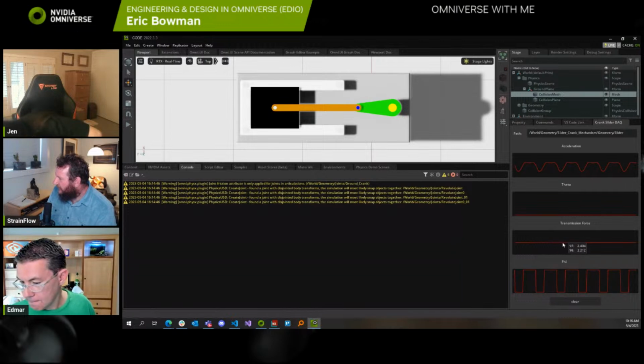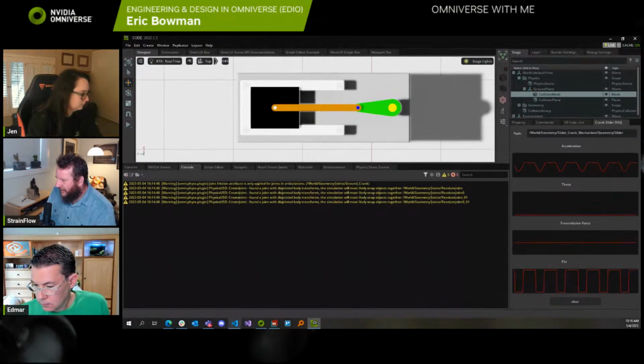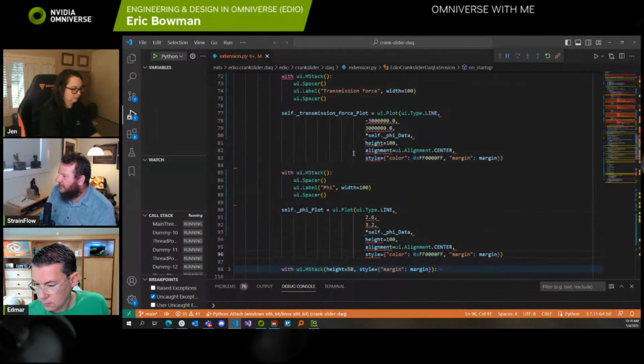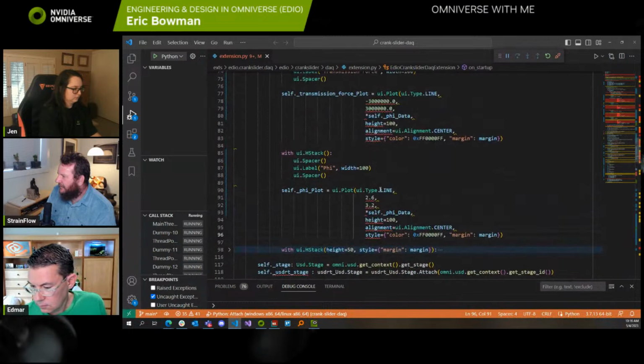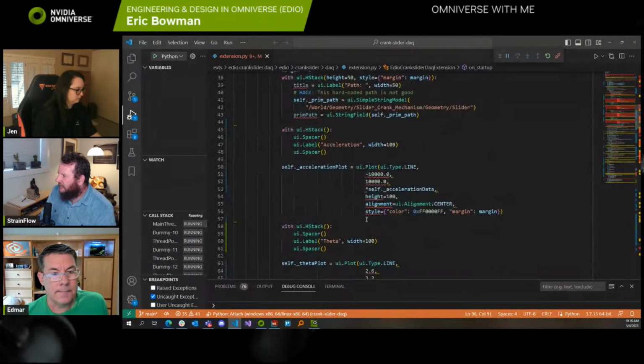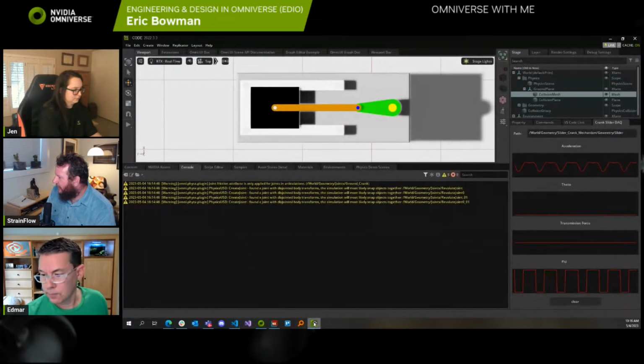This one goes between 0 and 3, which I would expect for phi. I'm just flipping something around, I think. This transmission force plot. Oh, look at this. Okay, we've got theta, transmission force, and then phi. Is that what we've got here? Theta, transmission force, and then phi.